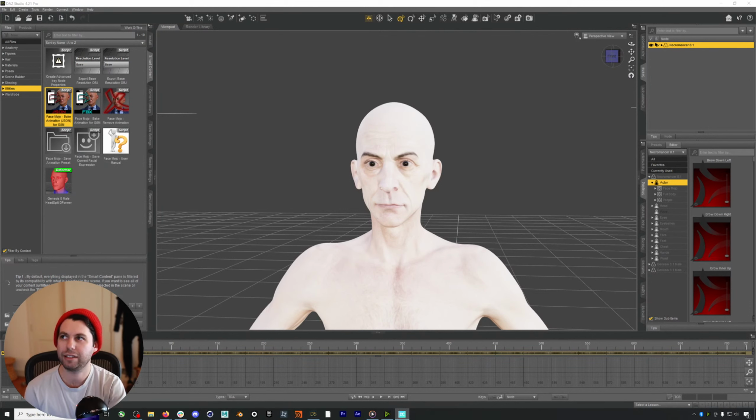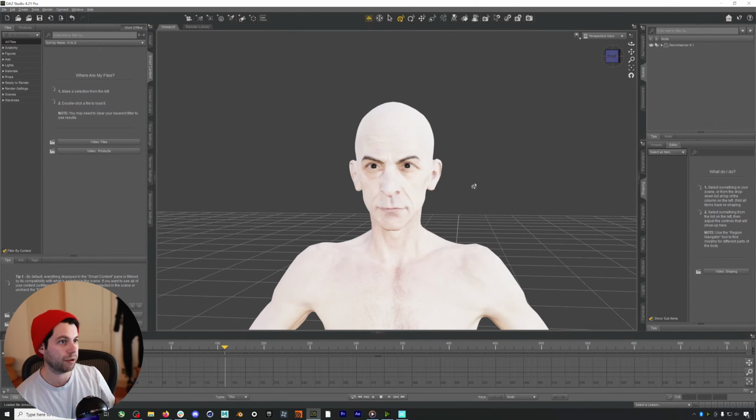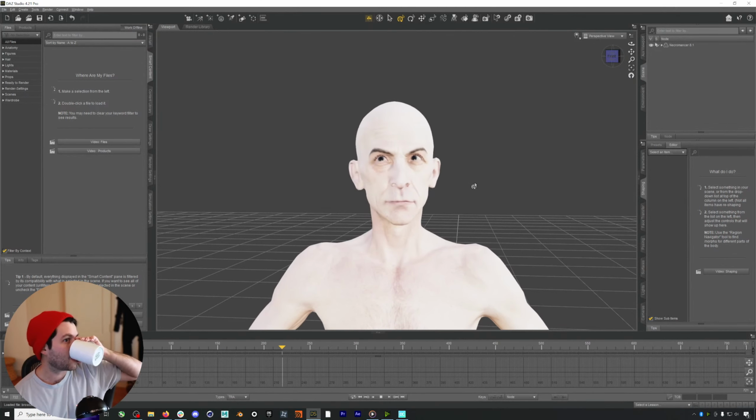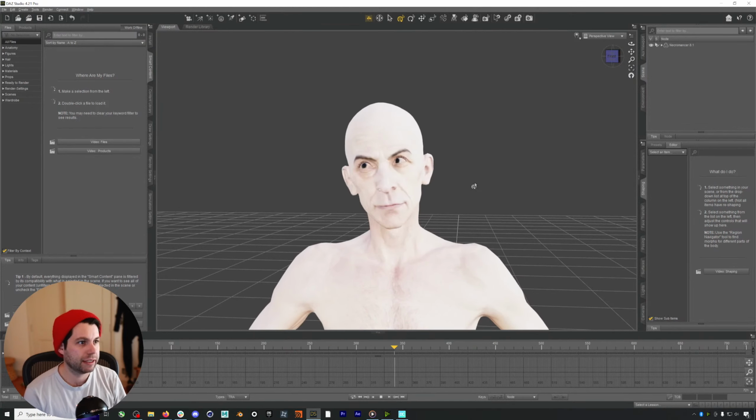If I can do that within Daz and have it all taken care of, for example with this guy, it's doing the brows, the eyelashes, the tear duct, all in one animation go. I think the smoothing definitely helps, but that's all being done for me.